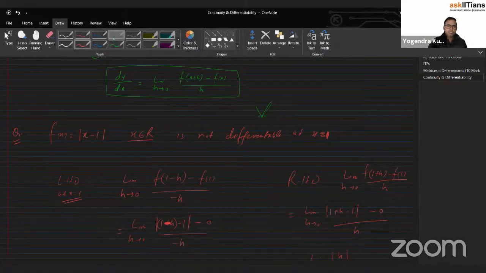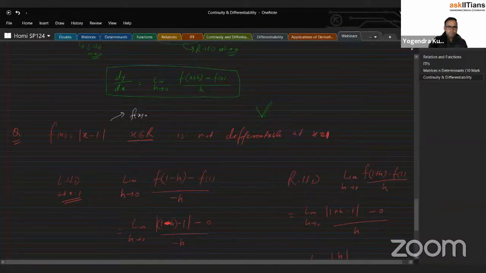Suppose it is an objective question you need to answer, and you don't want to do that much with h and all. That is the proper method, but if you want, you can write it like that. How do we remove the mod of any function? We take the inside thing and equate it to 0. So we get x less than 1 and x greater than 1. For x less than 1, it will be negative, so remove the mod and put a minus sign. But for x greater than 1, it is positive, so remove the mod sign simply. There is no effect of the mod here. Now you can see f dash of x, the derivative, is becoming what?